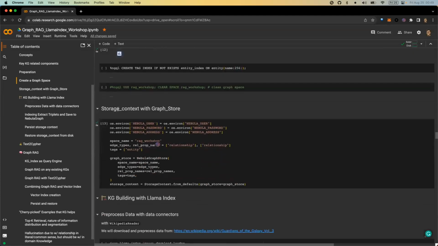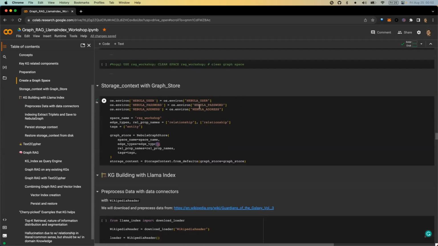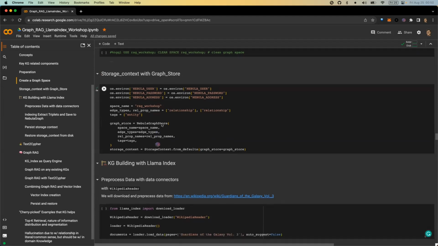And after that, you just create the storage context. In LlamaIndex, they have service context and storage context. Service context is related to your language models, your embedding models, and your prompts, your configuration or policy of how you want to handle the prompts, the prompt helper, etc. Storage contexts can be mapped to your SQL database, your vector database, and your knowledge graph database. So I just map the graph store in the storage context.